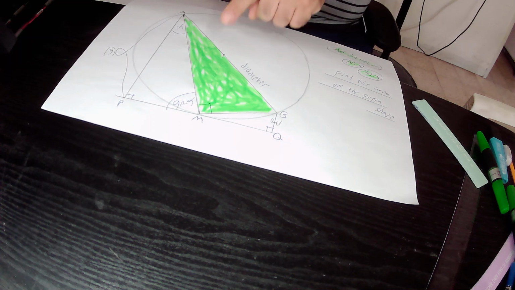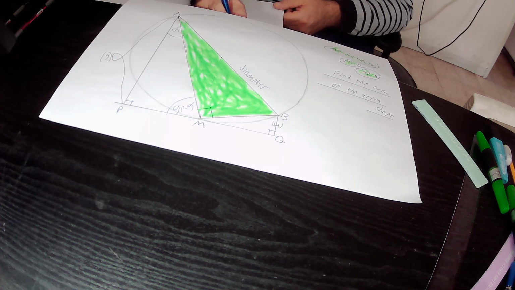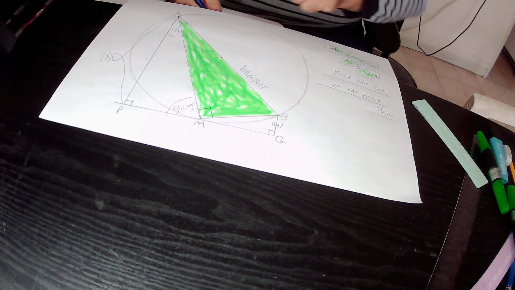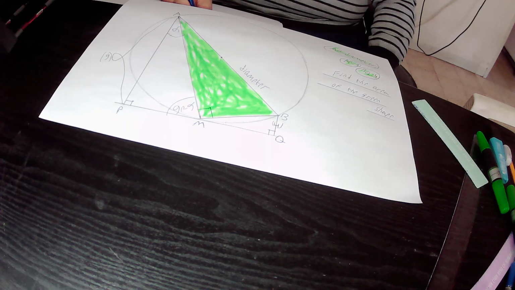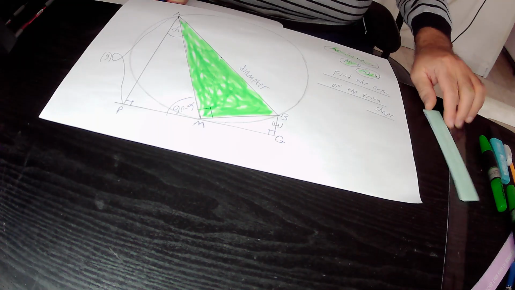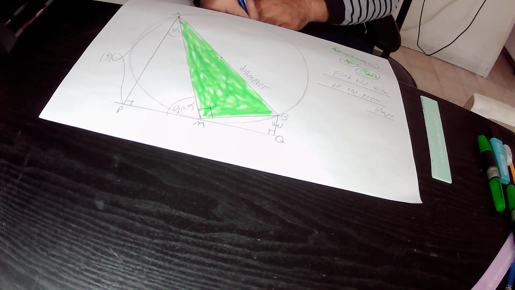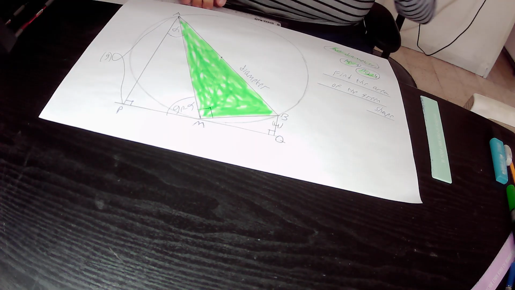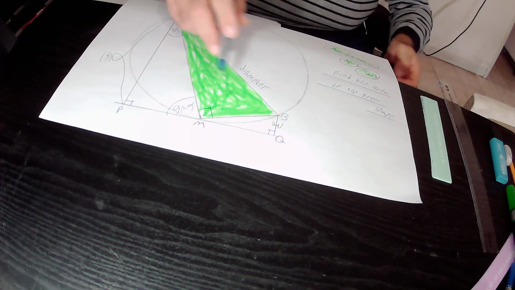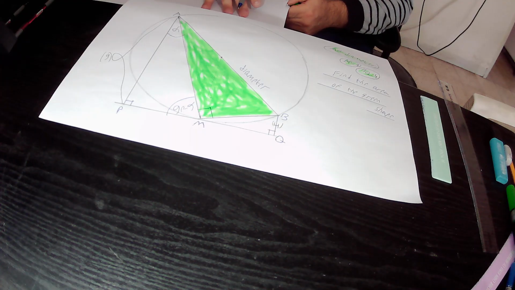So far, I have found that 90 degrees minus alpha plus 90 degrees plus this missing angle BMQ, in total, must be equal to 180 degrees according to rule 3. So, repeat again. The sum of those three angles must be equal to 180 degrees. So 90 degrees minus alpha plus 90 degrees plus the missing angle BMQ must be equal to 180 degrees according to rule 3.